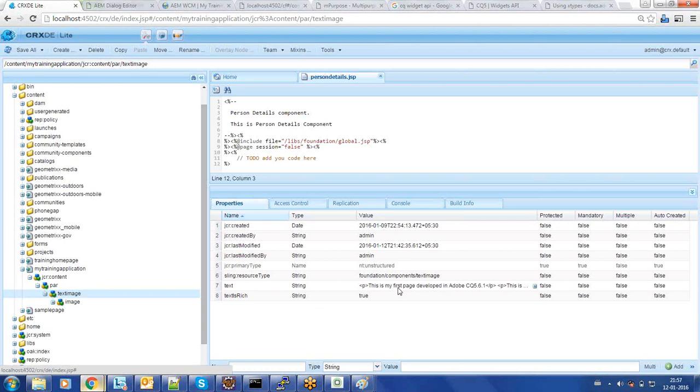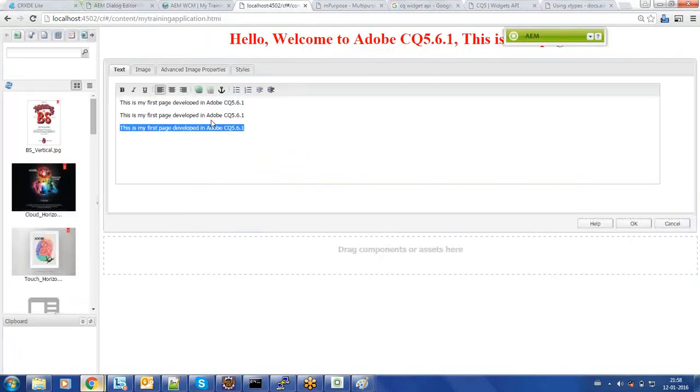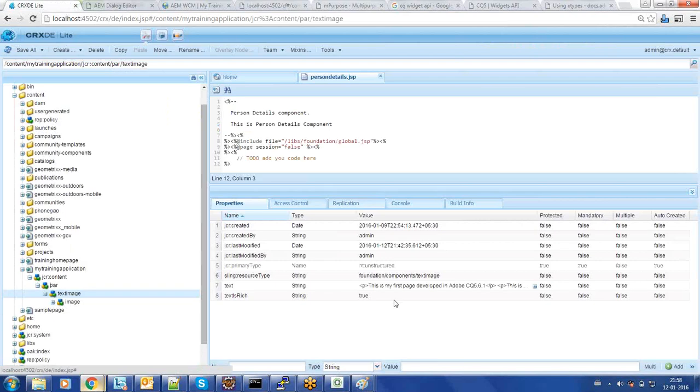If you observe the text which you authored here, you are able to see it here. This is my first page developed in Adobe CQ5.6.1. And like this, one more line, three lines are there.